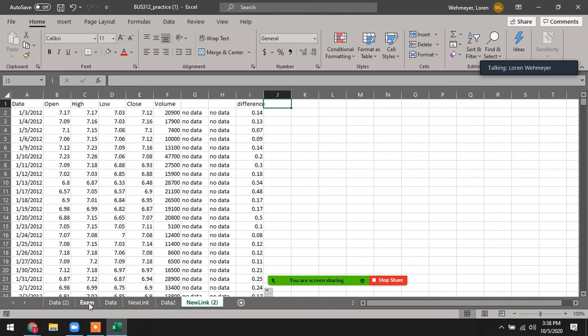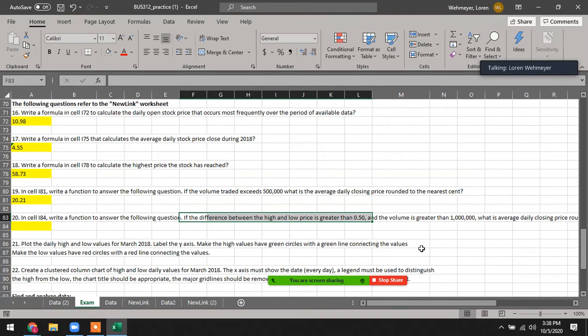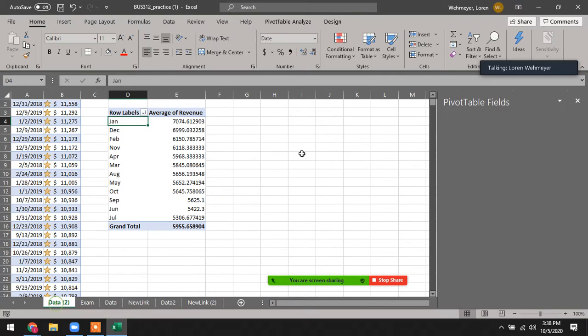The next is it wanted me to know when my volume was big enough. So the next one, the volume is greater than 1,000,000.